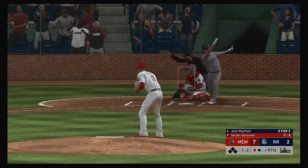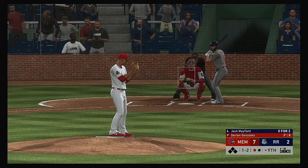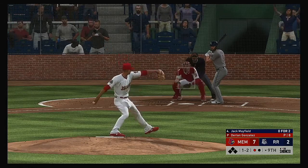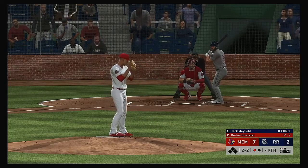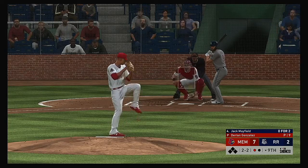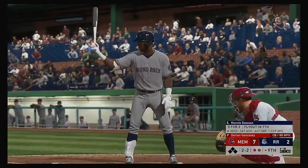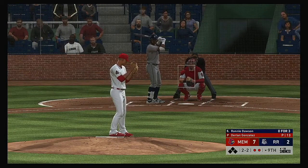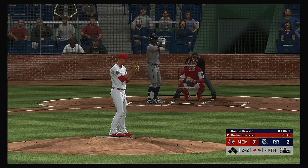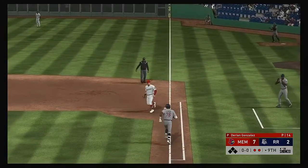Jack Mayfield stands in, maybe a little jumpy as he swings through the fastball. He lays off a pitch outside, drawing even at two and two. He swings and misses — things are starting to look bleak for the home nine. Two away. A grounder down the first baseline is reined in — he steps on first for the out and the ball game is over.